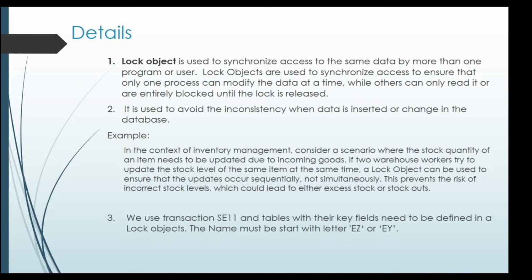For example, in the context of inventory management, consider a scenario where the stock quantity of an item needs to be updated due to incoming goods. If two warehouse workers try to update the stock level of the same item at the same time, a lock object can be used to ensure that the updates occur sequentially, not simultaneously. This prevents the risk of incorrect stock levels, which could lead to either excess stock or stock outs.